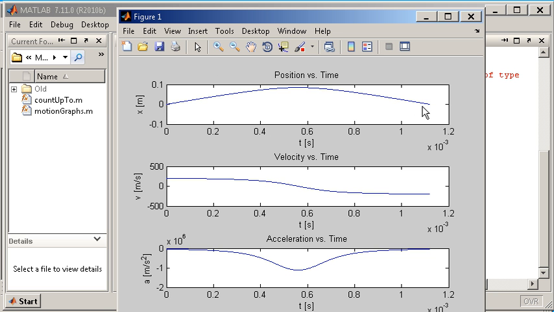Starts at 0, goes away from the origin, and then comes back. So it goes over and then back. Got 0 velocity at the turnaround point, and it's got maximum negative acceleration at the turnaround point. So it got as close as possible and then turned around. Whereas if it goes through, the acceleration actually goes to 0 for that instant where the moving particle is at the same value of x as the other ones.